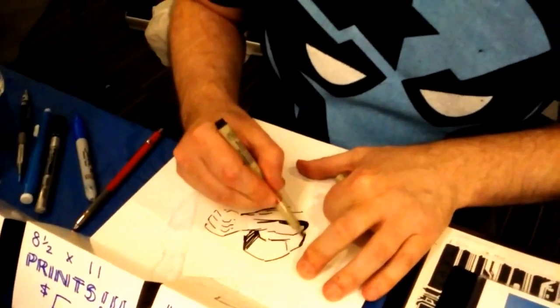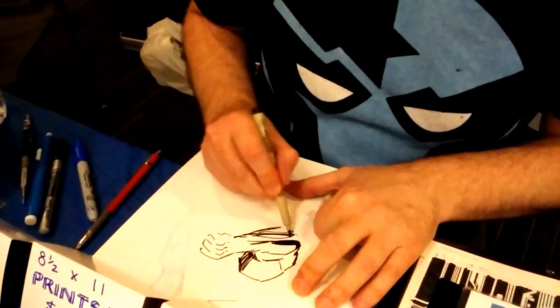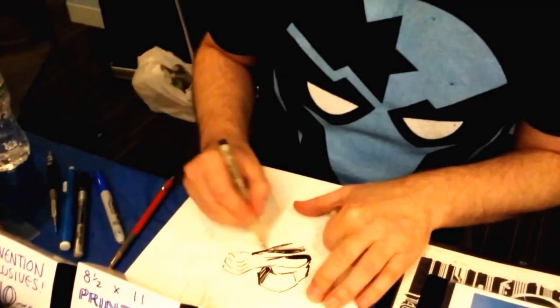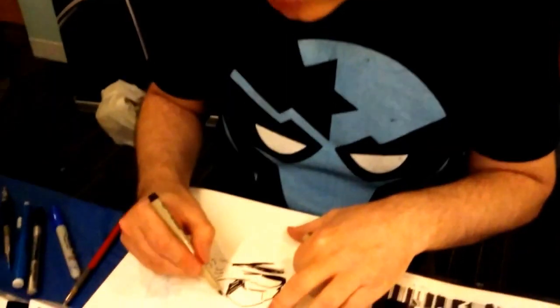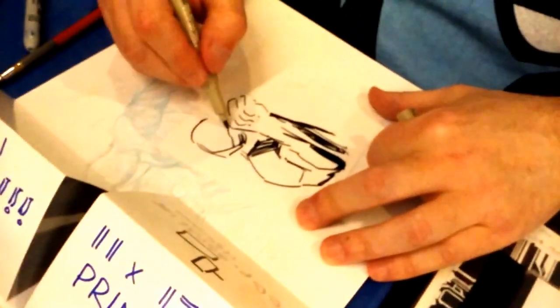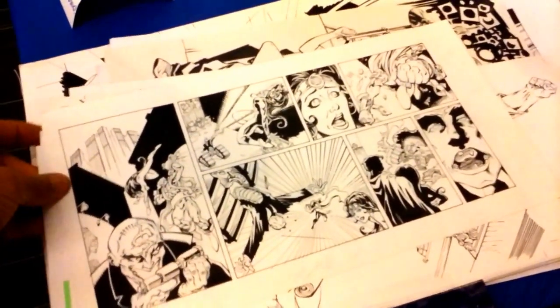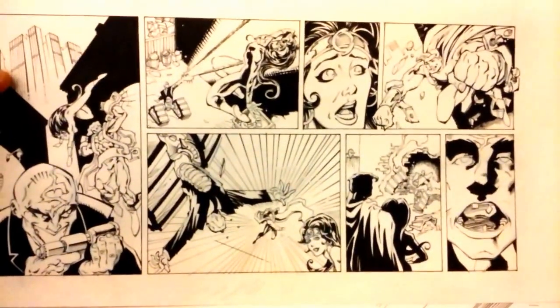Using a pen, like a Pigma, is that what that's called? This is a Pigma Graphic 1 pen. Oh, okay. It's good, portable, a good traveling tool. Already looks nice. This is original art. Check that out.